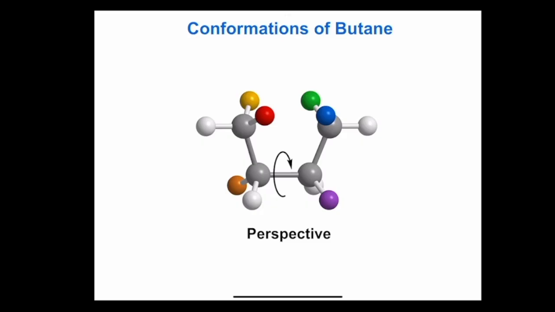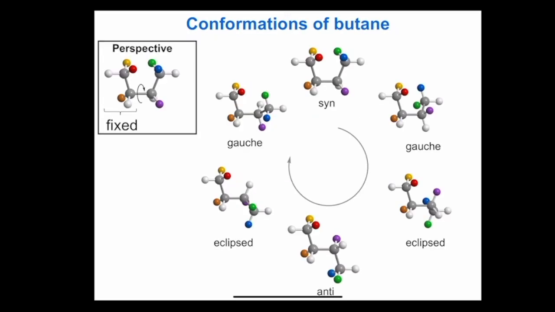Okay, slightly more complicated structures. In the same way we've talked about eclipsing and staggered, as the molecules get more complicated, you still have eclipsing and staggered. The energetic consequences, though, are slightly different. Remember when we talked about ethane? As you spin around ethane, every single carbon-hydrogen eclipsing interaction is identical. When you go to butane, you now have a methyl and two hydrogens. What happens now is as you go around this circle, if you take the dihedral angle between the two carbon-carbon bonds, we start at the top.